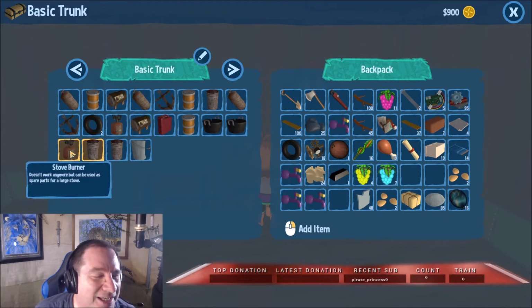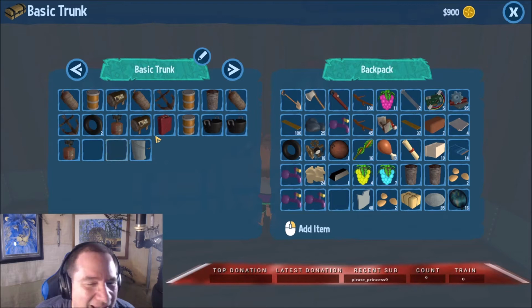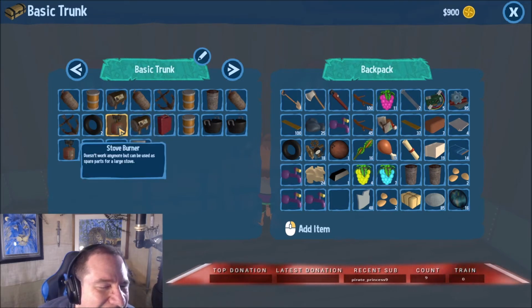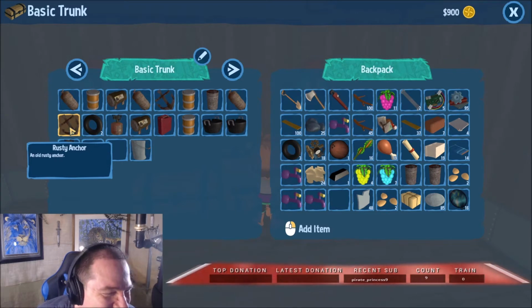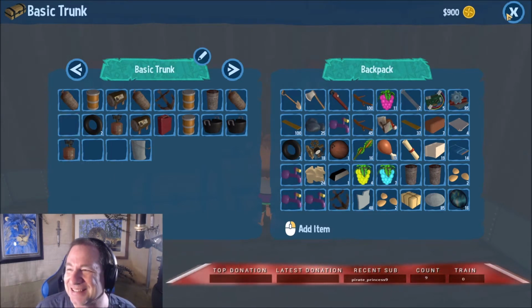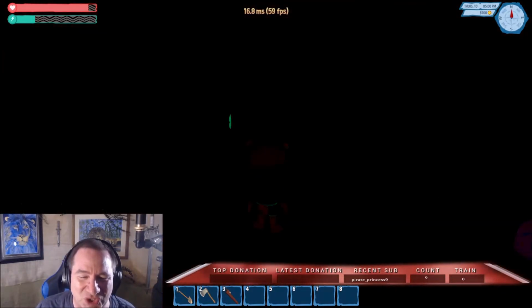I know I need these burners. I think I need the motor. I know I need the burners. And I think I can sell the rusty anchors. So let's try.